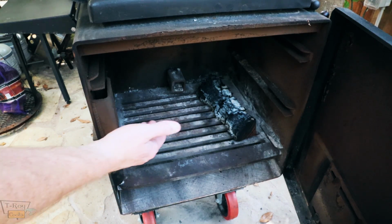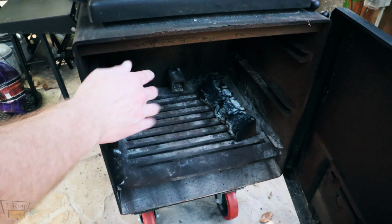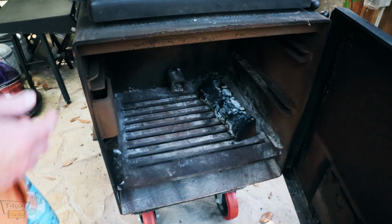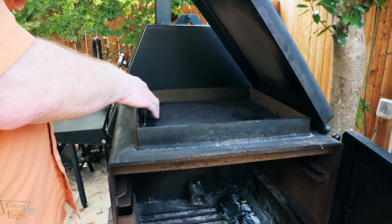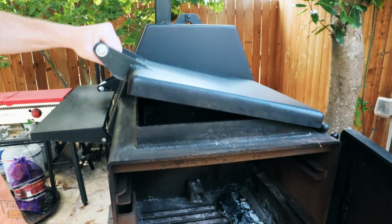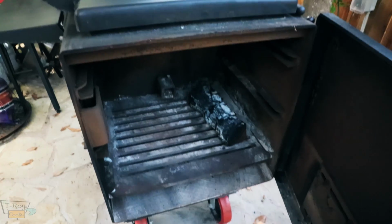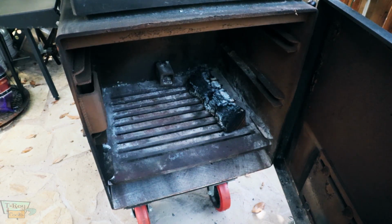And I do like that this thing has different shelf levels in here, so I could actually put this grill grate up here with some charcoal on it. Lift this up, take this thing out up here, and I could actually grill steaks right there if I wanted to, however you want to do it. But we're fixing to get this thing fired up. Y'all stick around.